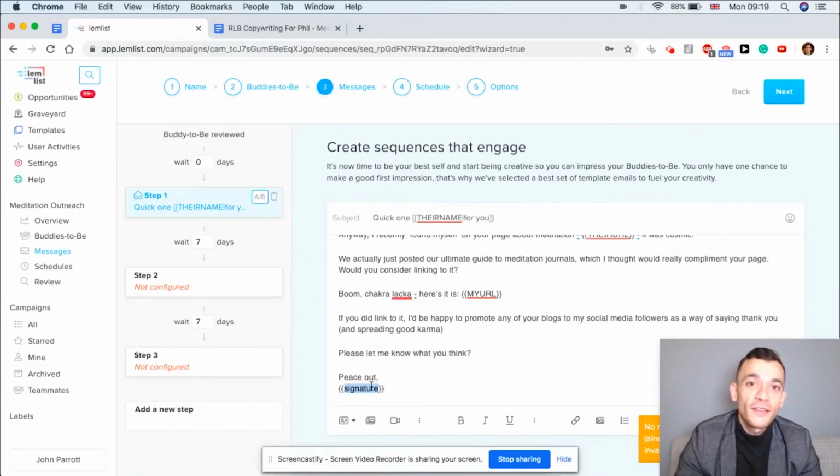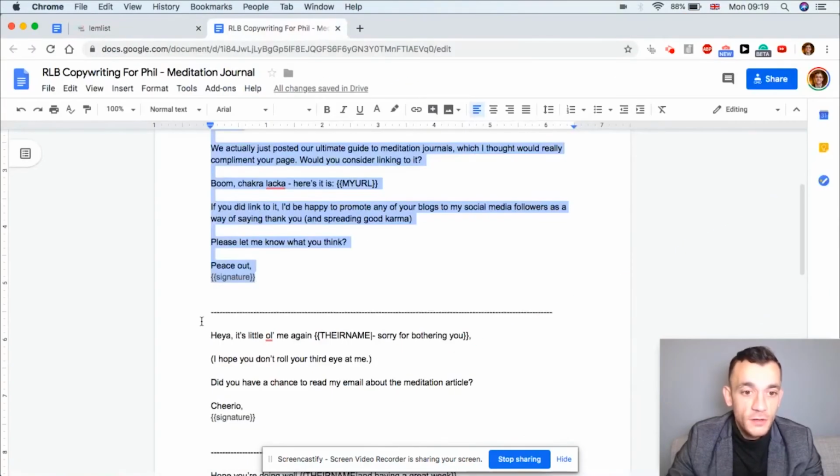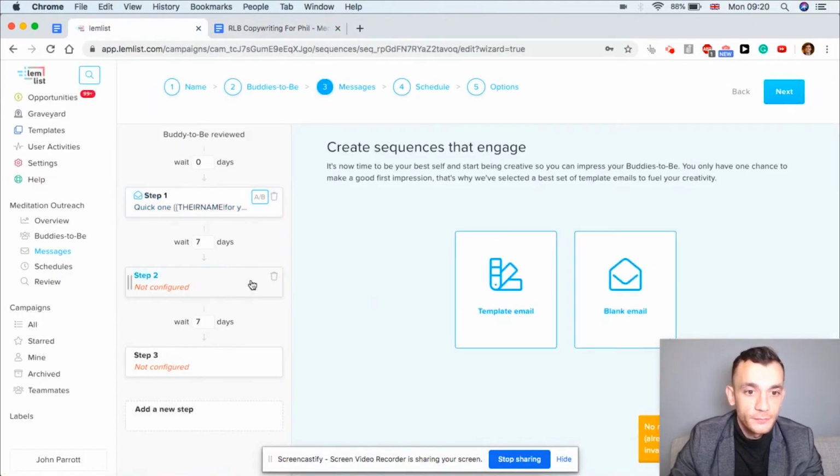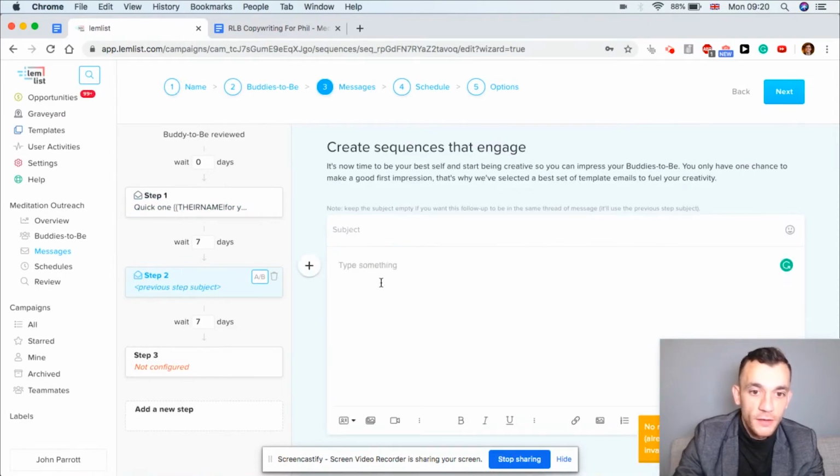Right. Now the other thing as well you might notice is that I've added an email signature here. So we're going to set that up later and I'll show you exactly how to do it. So make sure you watch all the way to the end before we jump into that. And then we're just going to paste in the rest of the email copy. Email, and then we paste it in.